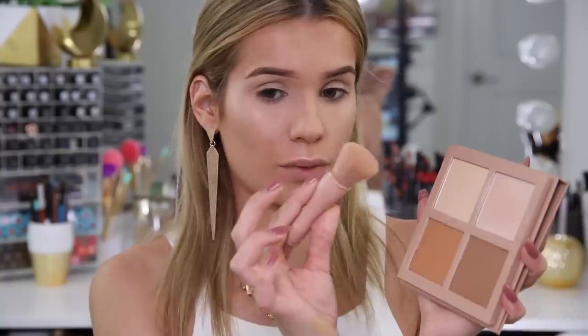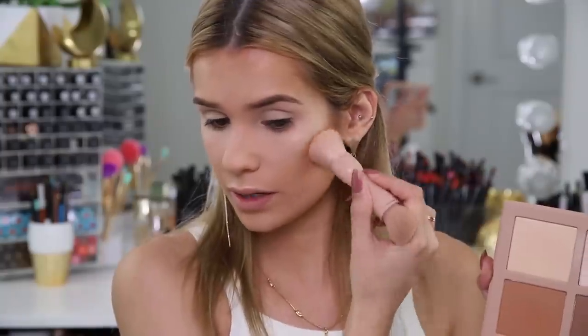Fenty Beauty hasn't come out with a powder contour or powder bronzer yet, so I'm just going to apply the KKW bronzing and contouring powders to the KKW side. Just because I've never tried them before, I do want to give you guys my opinion on them. Using the angled side of the brush and just lightly applying — I really like it.